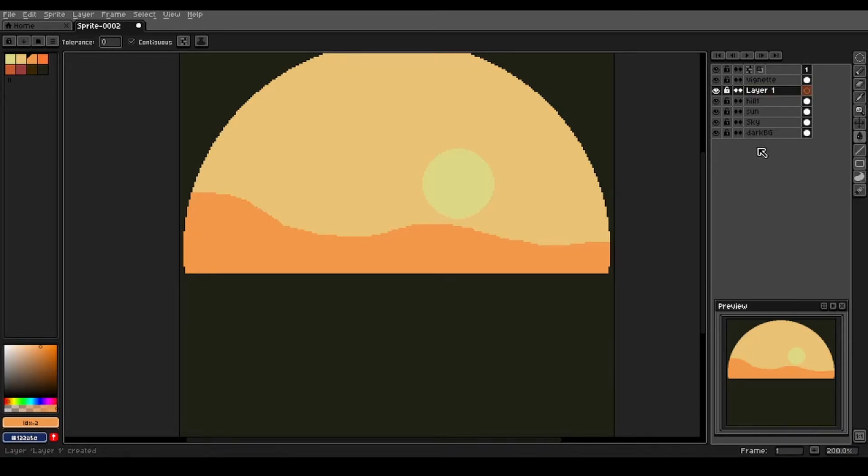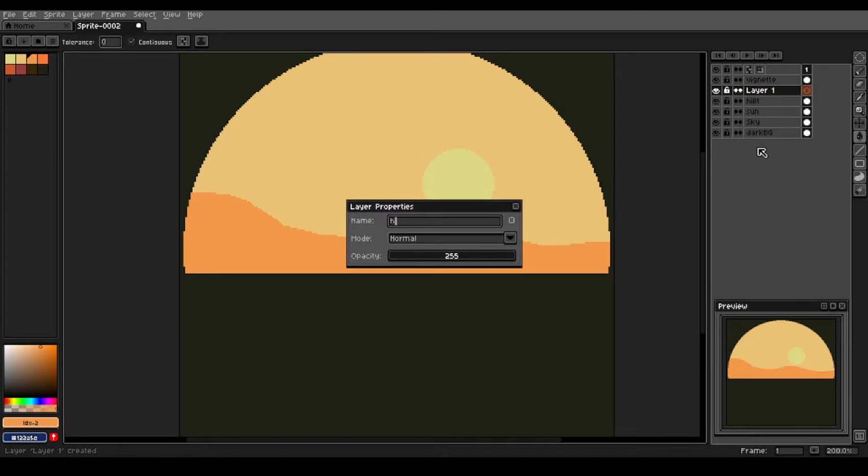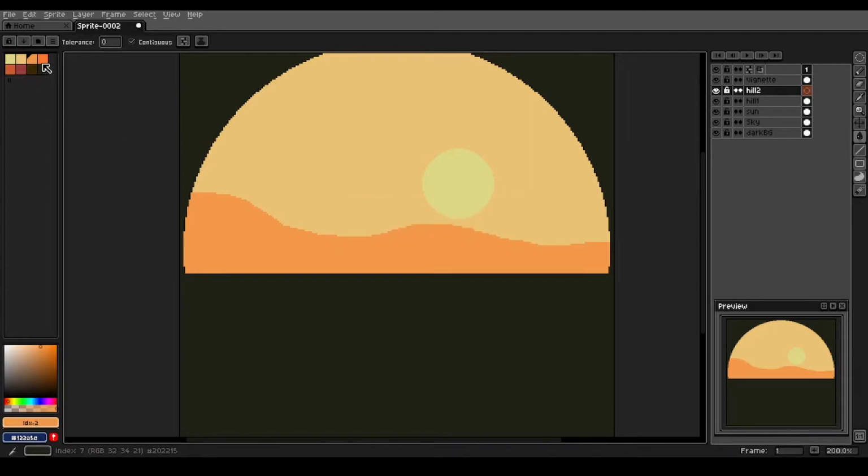Now we do Shift L, Shift P, Hill 2, our next color. And I kind of hold down the Shift button here. When you hold the Shift button, it gives you a line tool. And I'm just holding down the Shift button as I go here.